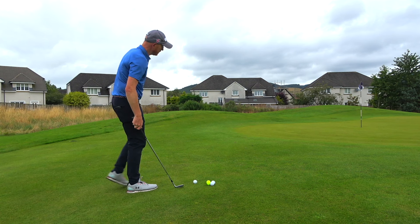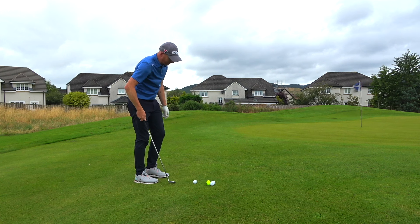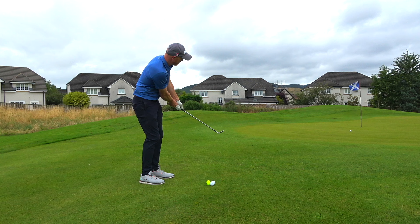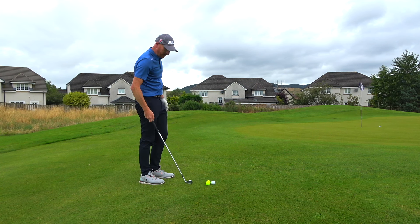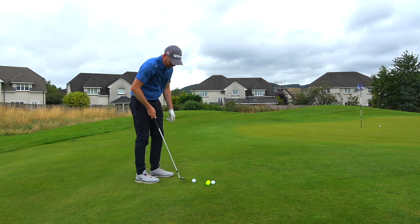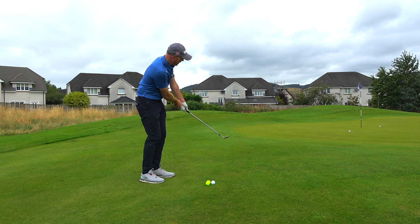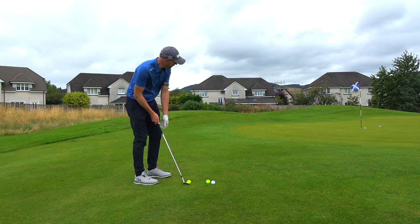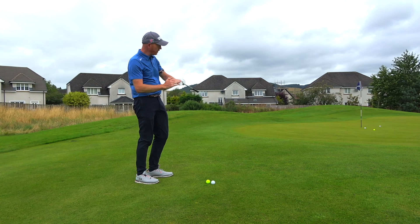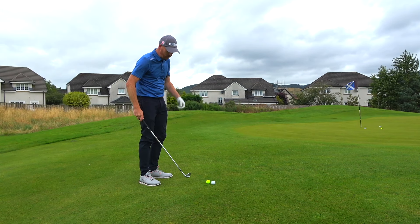I'm not super confident about this. I've got 54 degrees here — I'm really just trying to putt it, left hand down. A lot of guys do putt left hand down. Listening to Pete Cowan, I can understand why this would work with short game. I chunked that one, but I can really feel the bounce of the club — the back end of that golf club, the flange, interacting with the turf.